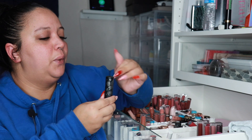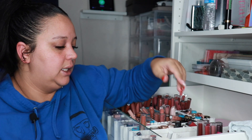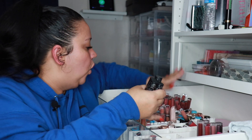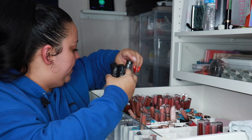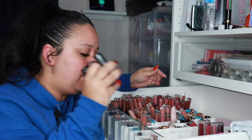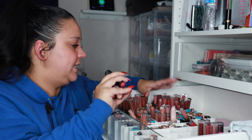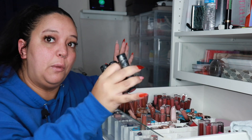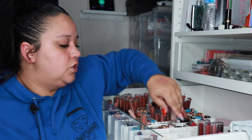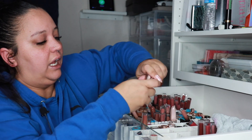There's the Villains liquid lipsticks — this is a very old collection but I'm not throwing them out. I want to keep them because I still have the original PR box, and one day when I get a bigger house I'd love to display them. They're bullet lipsticks but they're so old I can't actually wear them anymore.